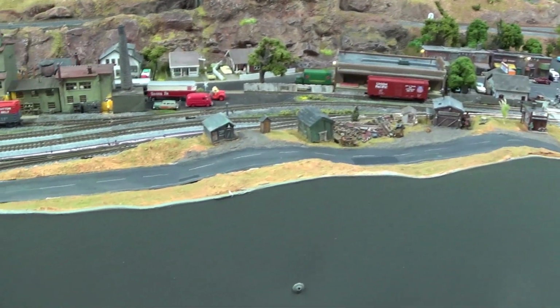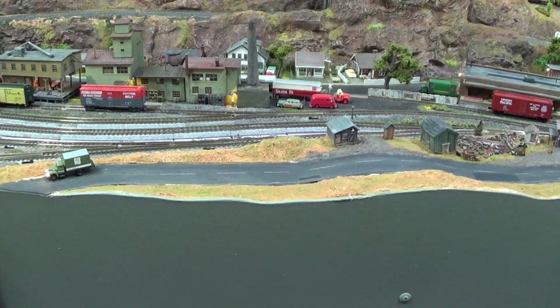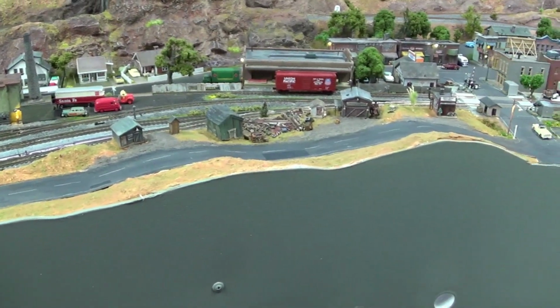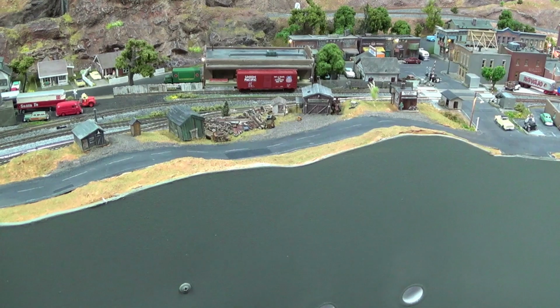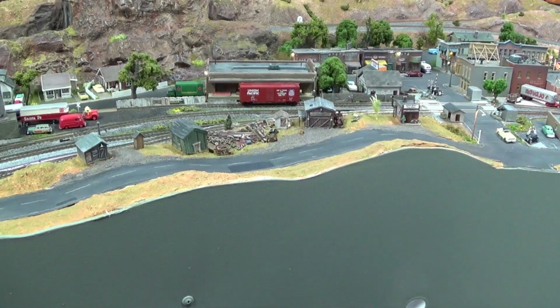Like I was telling you in the last video, Robin and I came out here and we did some strategic placing of buildings, and this is what we came up with. Let me zoom in on this here a little bit if I can, and we'll take a closer look.